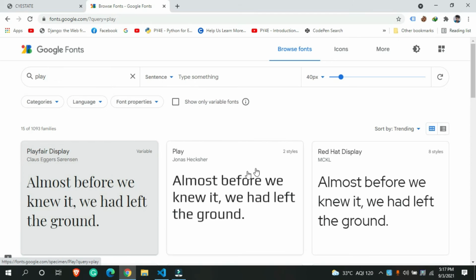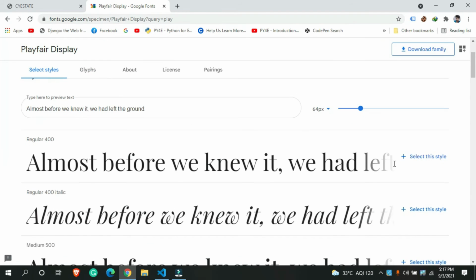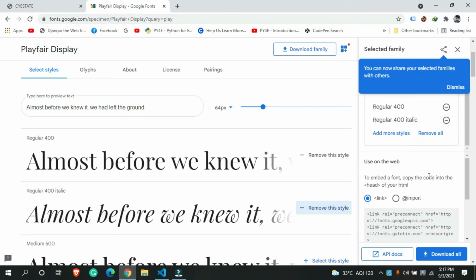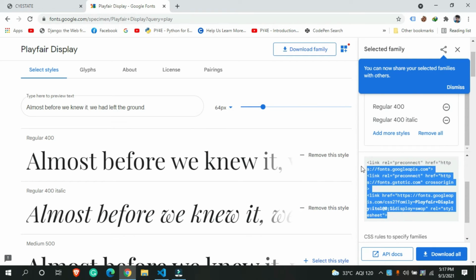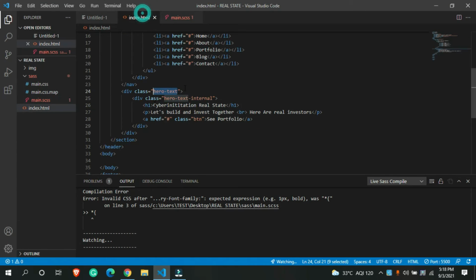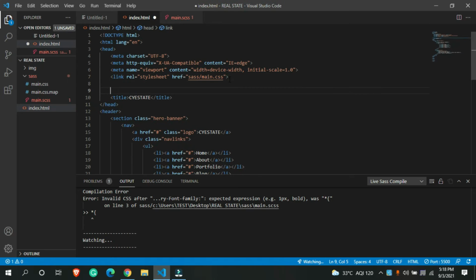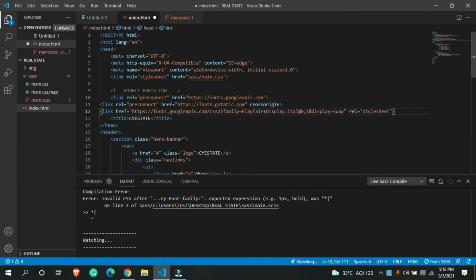for the heading and for other things as well. So let me add all of these links over here. Let's grab this, remove it, and then I'm going to come up over here and say Google Fonts CDN. These are the Google Fonts CDN links that you are going to use, and I'm using it.